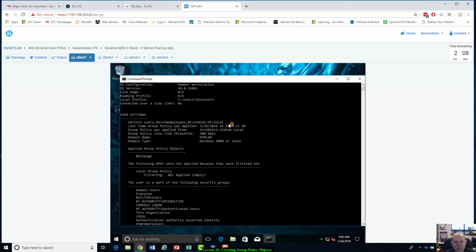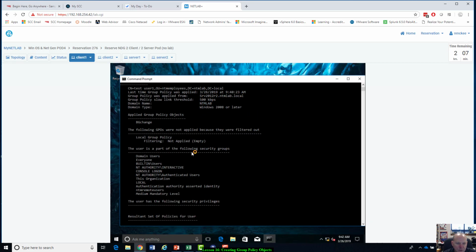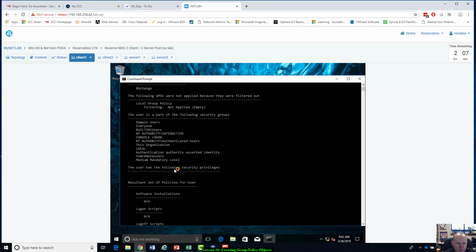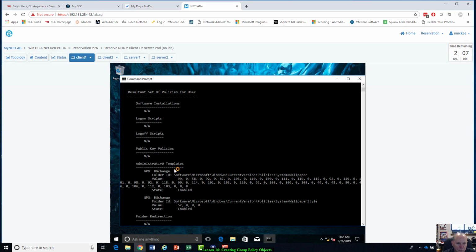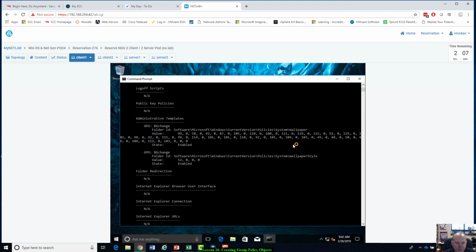There's your NTM lab.local, and some information about when the group policy was applied. It applied it from this domain controller, or if it's just a server, from that server. It shows other stuff like that user is a member of the following groups. And then the actual group policy that ran was the BG change, and that's the data from that.